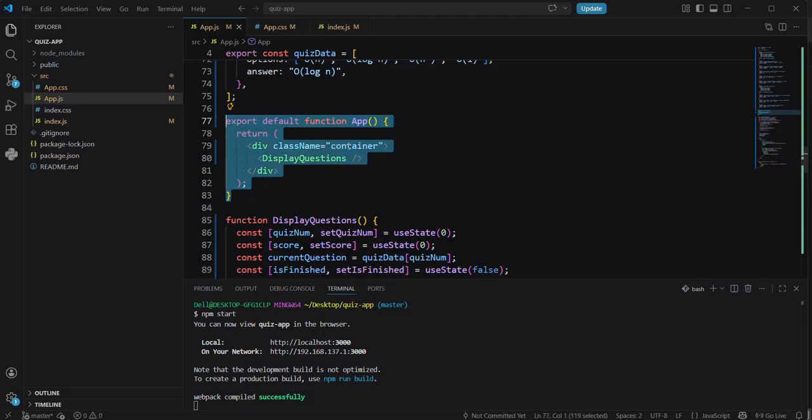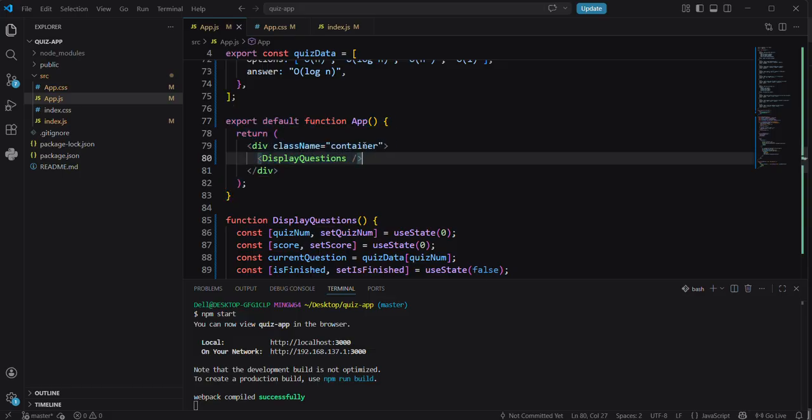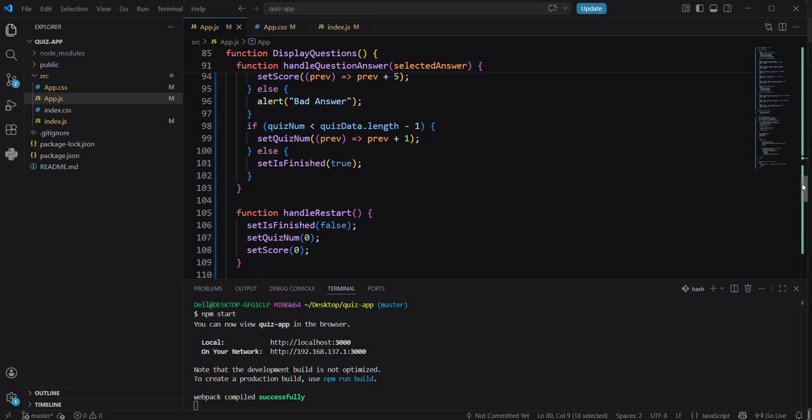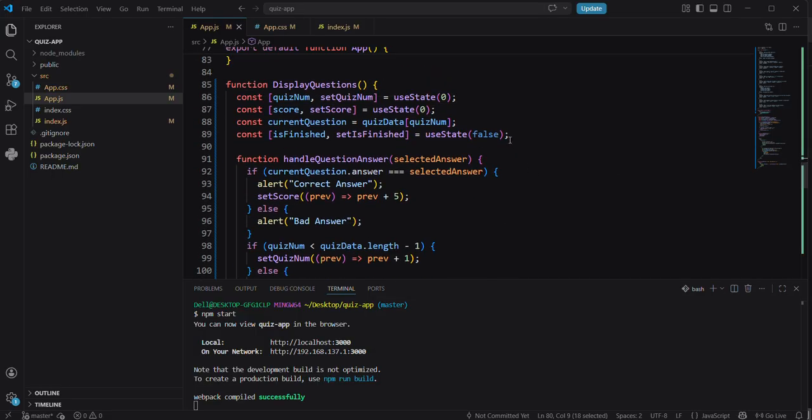This is the main app that has some CSS, and then we have the display questions component. Right here we also have some state, like the quiz number state, the current question, and is finished.